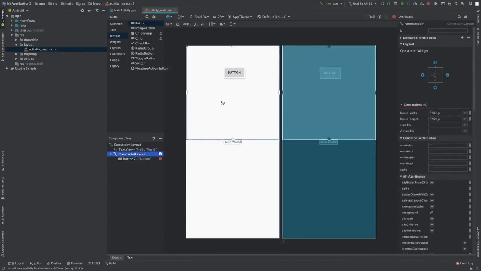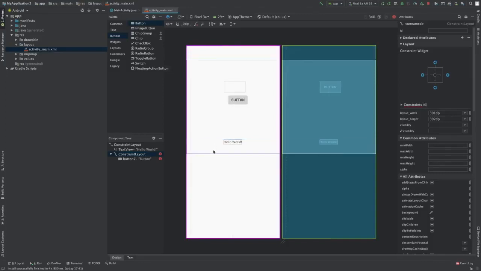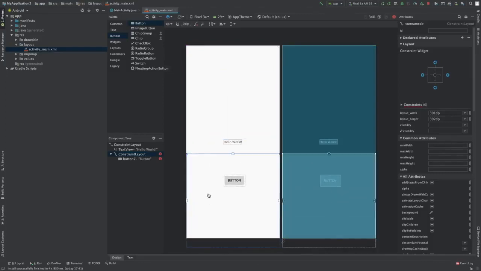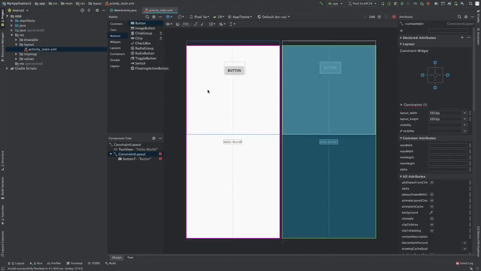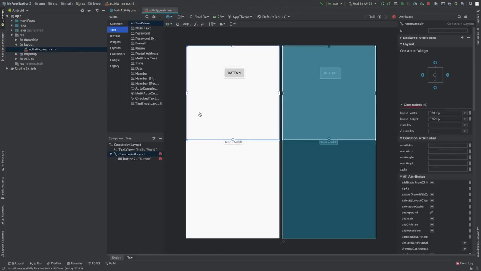So what that means is when we take this constraint and we drag it around, you can see that the button is moved with it. It's tied to it. So consider it, the button is inside the box, and now we're moving the box, and all of the stuff inside moves with it. Now, as we go on in this series, we're going to learn more about the different components. For example, what these different layouts are and what the different buttons and text types are. We're going to learn what all that stuff is, so don't worry about that right now.